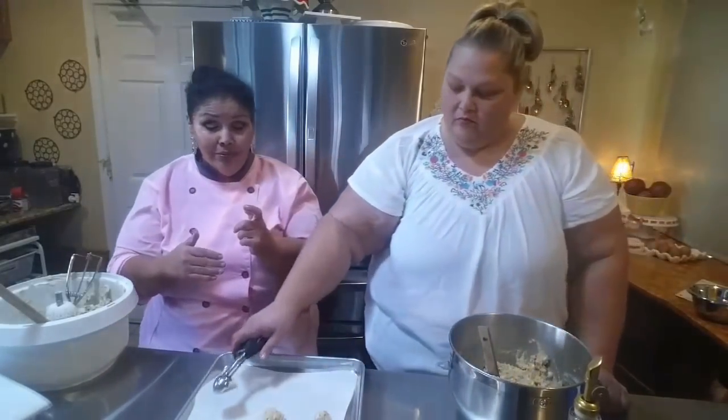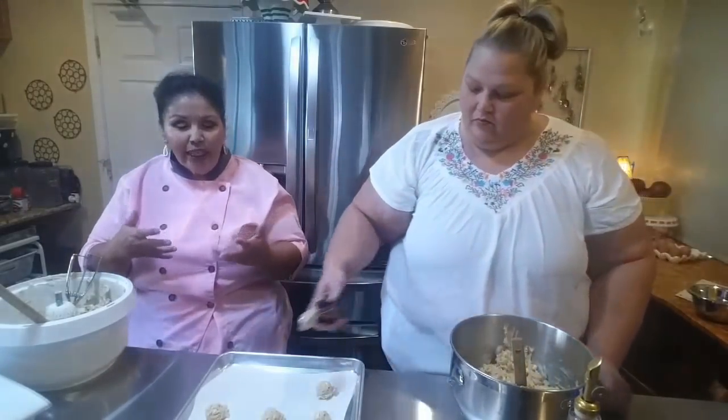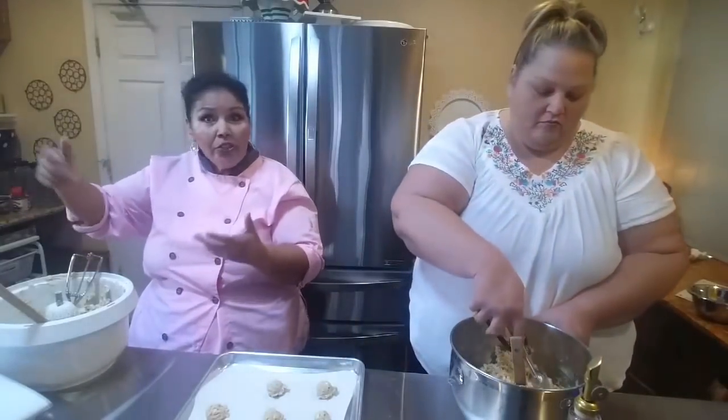Once they're frozen and they're hard, then I vacuum seal them in a dozen a bag, 3 dozen a bag, 6 in a bag, whatever you want to do. But it's kind of neat to want a fresh cookie and not have to go bake the whole batch. You can just pop it out of the freezer, let it sit on the tray for a bit, and count yourself gold, baby. So if you don't have a food saver vacuum, you could use Ziploc bags or that kind of stuff. So I'm going to get these in the oven, and we're going to put the other ones on racks.